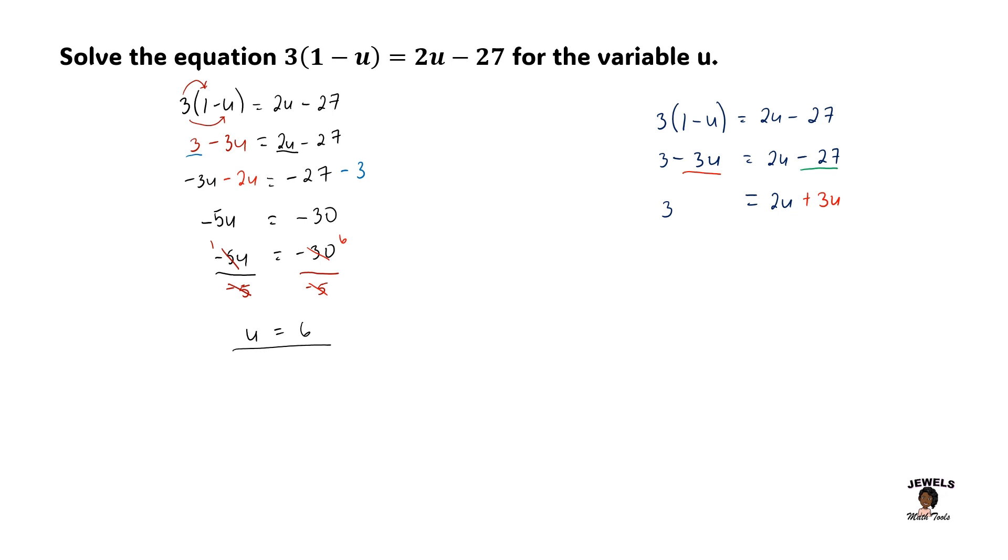And then I'm going to do the same thing with 27. Instead of moving the 3 to the 27, since 27 is being subtracted here, that means we're going to add 27 on the left hand side of the equation. So now let's begin simplifying. So 27 plus 3 will equal 30. 2u plus 3u will equal 5u. So you see that the steps are somewhat similar in this working. But the only difference is instead of working with a bunch of negative numbers, I'm now playing to my strength. And if I'm good with positive numbers, I'm now just using my positive numbers instead.